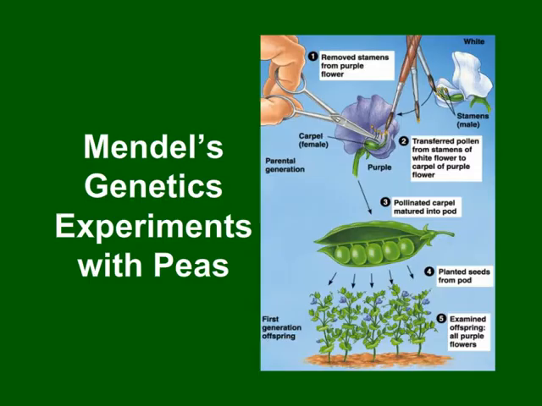As many of you already know, Gregor Mendel is considered the father of genetics. Gregor Mendel was an Augustinian monk who did genetic experiments on pea plants back in the 1850s and 1860s. His experiments showed how certain phenotypic traits, such as flower color, the number of peas in a pod, and also the height of plants, are passed down from generation to generation. Through Mendel's experiments, we came to understand how certain genetic traits are passed on from parent to offspring.